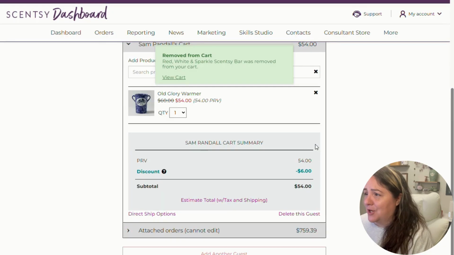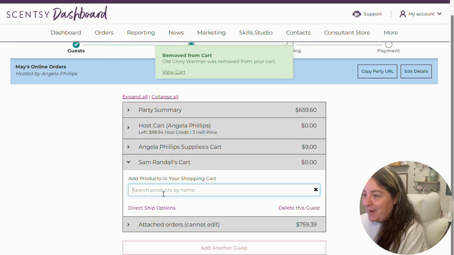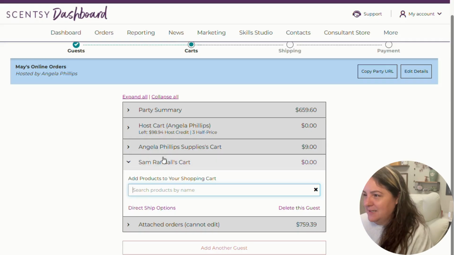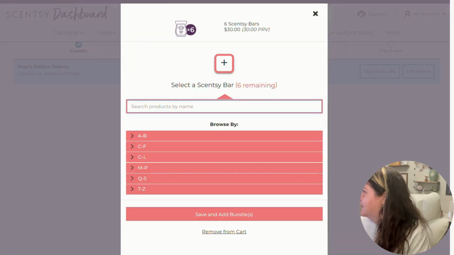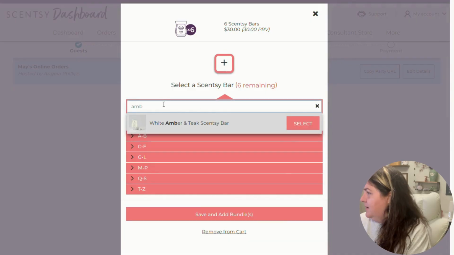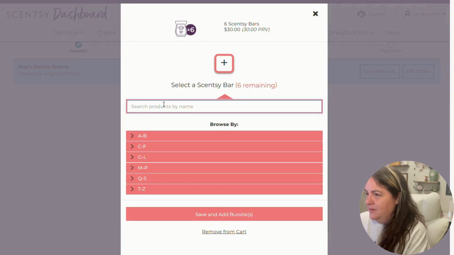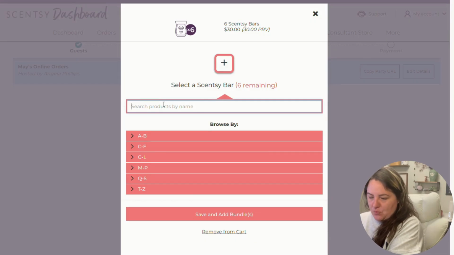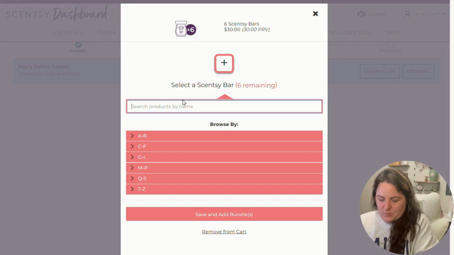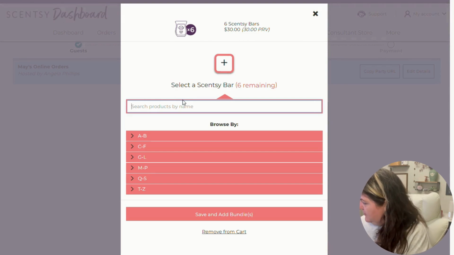She's not getting any of that, so let's take that out. She's actually getting a 6-pack of bars. So let's go ahead and add her. I don't know what I did with her scents. Hold on. Might need to get into my messages. I'm actually, what do I have? I moved some of these. Do I have these 3? Pink Peony, Amber Peach, Magnolia.